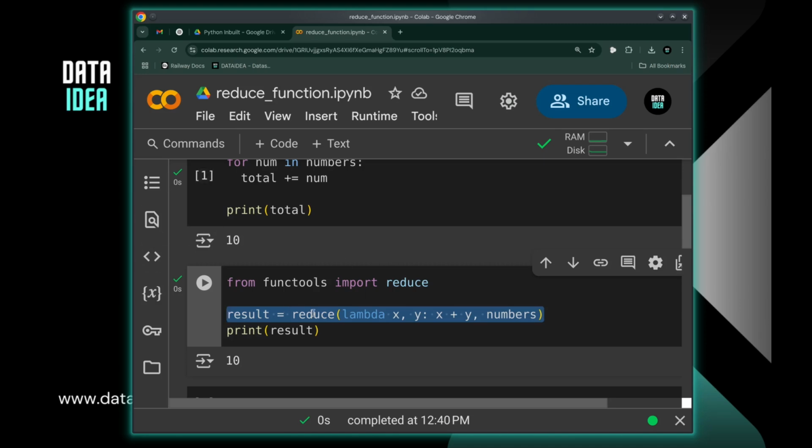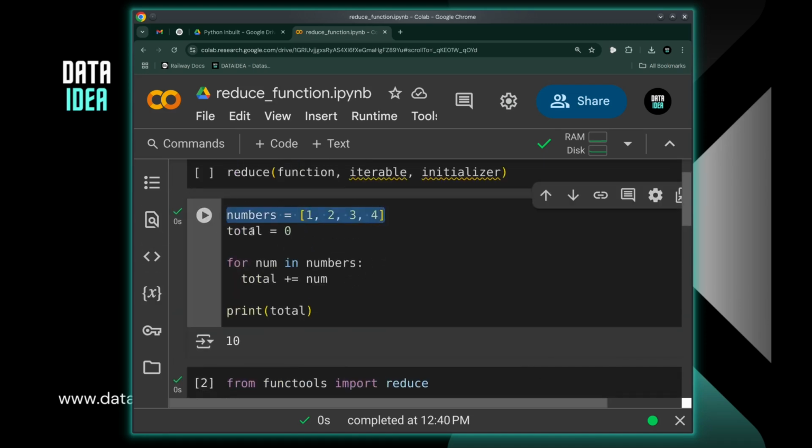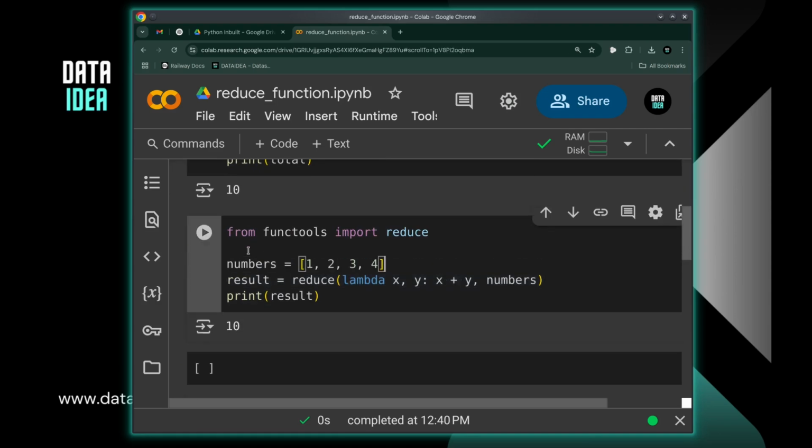To understand what has just happened, we have this function taking in each pair of the numbers. It takes in 1 and 2, and adds them to become 3, and then the result will be a new list where we have 3, 3, and 4. Then it will do 3 plus 3 again, which is 6, and the result is 6 and 4, and then we have 6 plus 4, which results in 10.